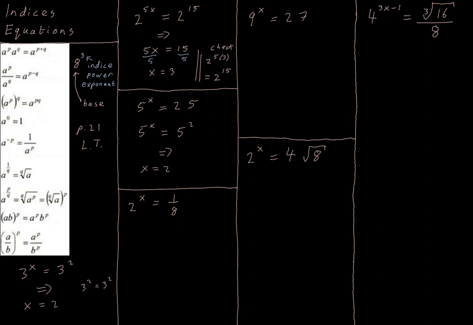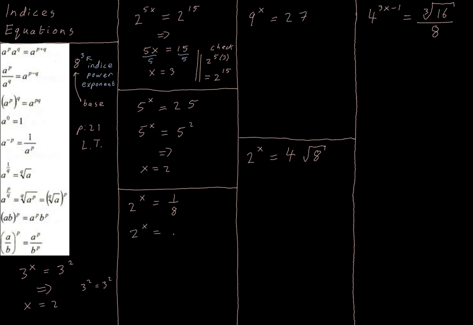Here we have a little bit more rearranging to do, but it's the same type of logic. If we see that we have our unknown as a power, then we're going to try and rewrite both sides of the equation to be the same base number is equal to the same base number, and then we can equate the powers. So we have 2 to the x, and we can say we have an eighth. Well, I know 8 is 2 to the power of 3. So let's start off by doing that.